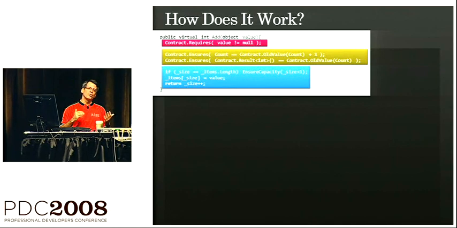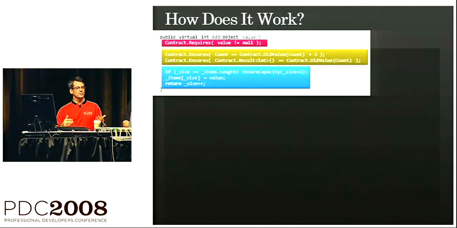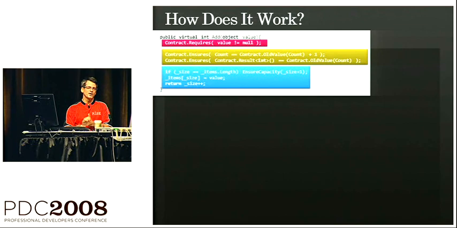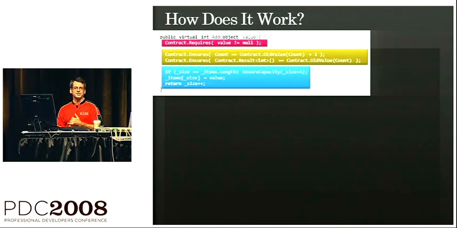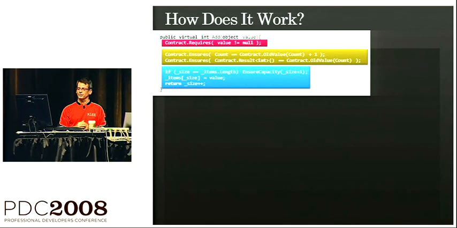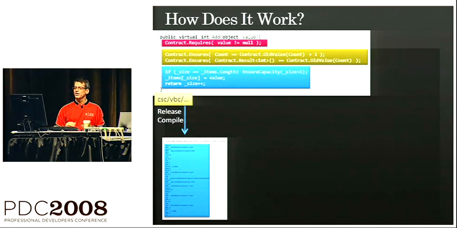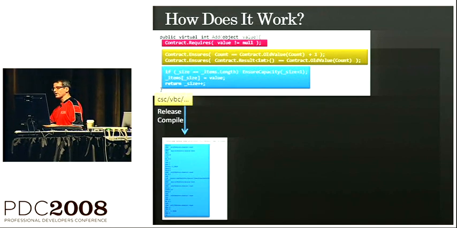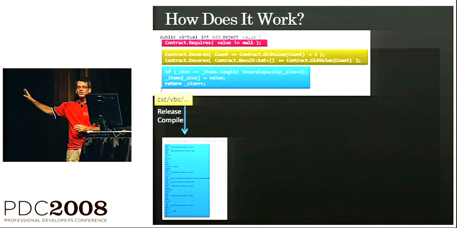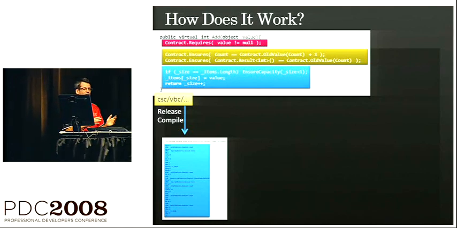Well, the truth is you don't really want contracts in all of your code. Probably when you do a release build and you send code out to be executed in the field, by that time you've used the static tools, you've used the runtime checking. They better have used PEX a whole lot. You get a very good feeling that their code is correct. You don't want to pay that runtime overhead. So all of these methods that I've shown you so far are actually conditionally defined. And if you don't define the symbol that causes them to be compiled, then when you do your release build, you get exactly what you want. You get only the implementation code and not any of the contract checking.